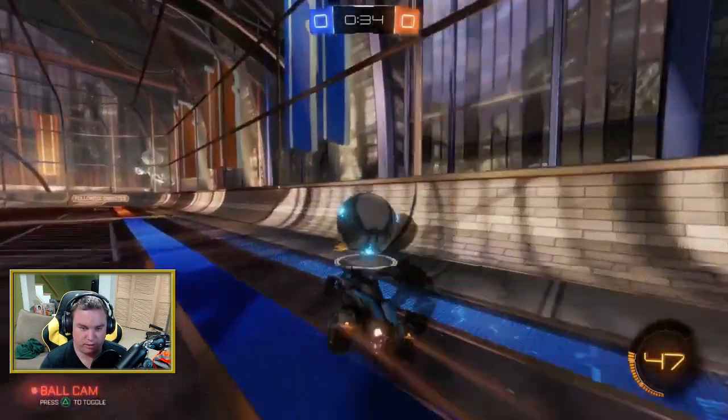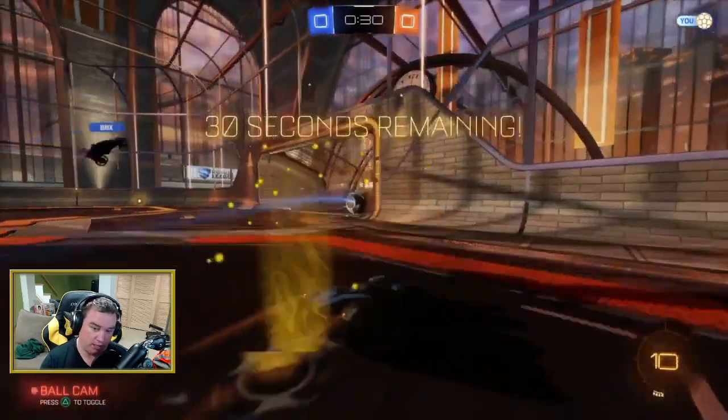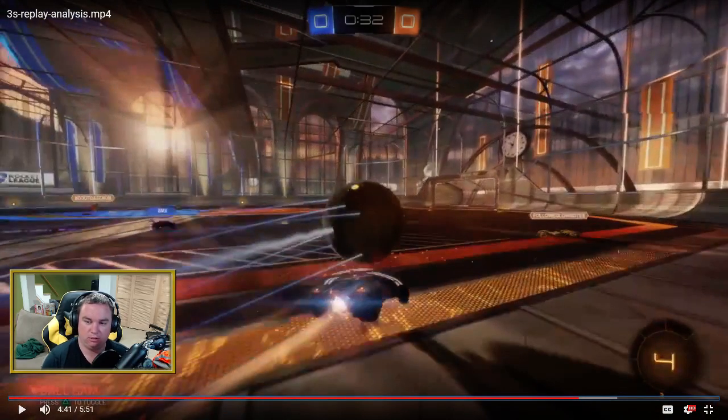A lot of cautious play here. He's got a little time. Trying to go for the pass. Oh, not even. Just goes straight for the shot, so well done there. The opponent went back. He went to the wall when he's the third man left and then left the entire net open. He also left the passing lane completely open.